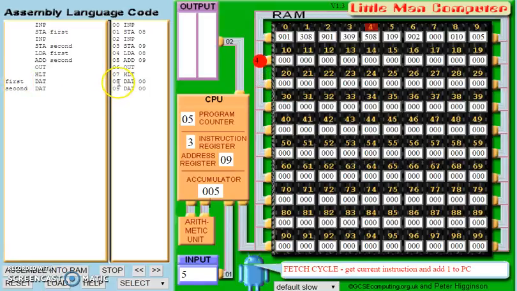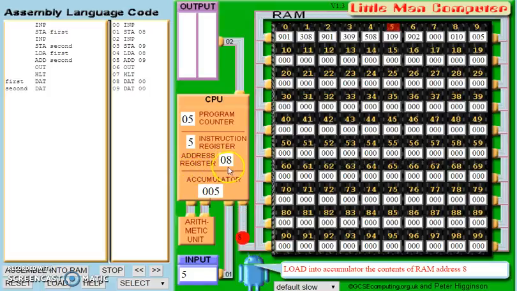So if you remember, we loaded the first value, we saved the first value into location 08. So first we're going to fetch the instruction that's going to tell us that. So the instruction we fetched is 508. So the 5 is concerned with loading, and the 08 is telling us where we're going to load it from. We fetch the 508. We now decode the 508. This tells us to load from 08.